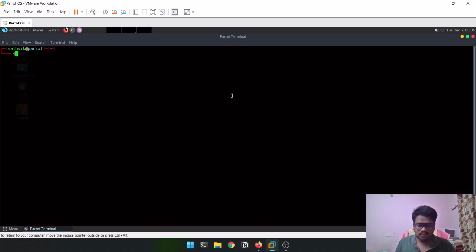The first tool that we are going to use is the most commonly known tool, which is nothing but Nmap. In Nmap there is a section called the Nmap Scripting Engine, whose scripts end with the extension .nse. There are a few scripts which we can make use of. Let me show you all those scripts right now.